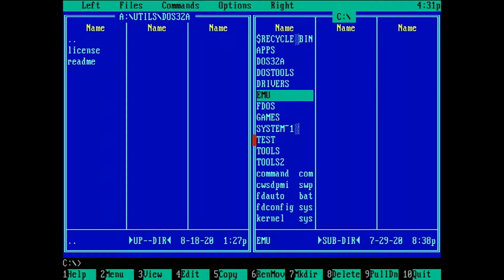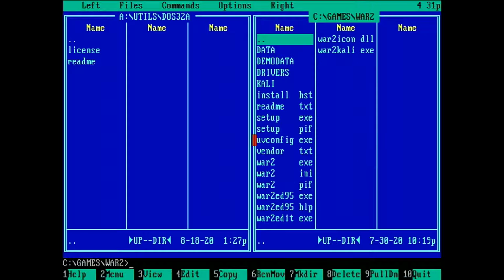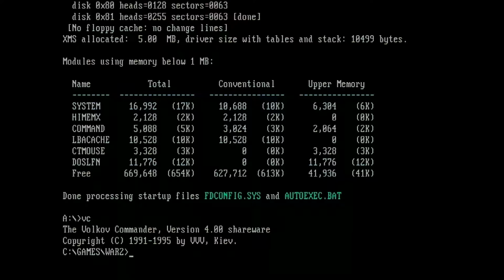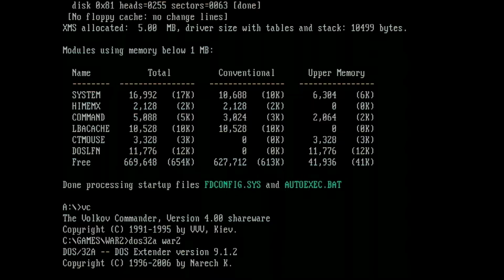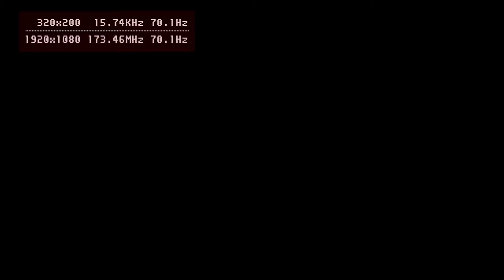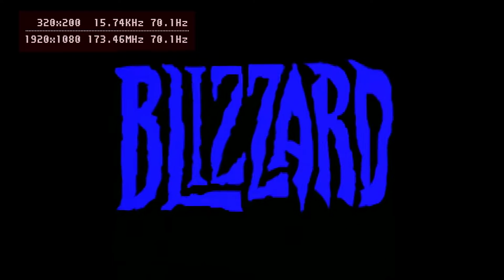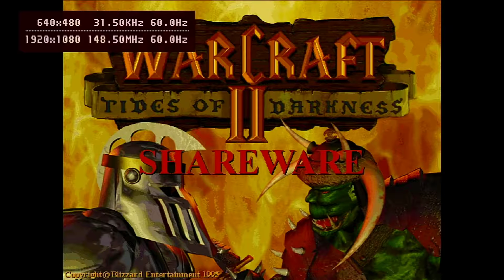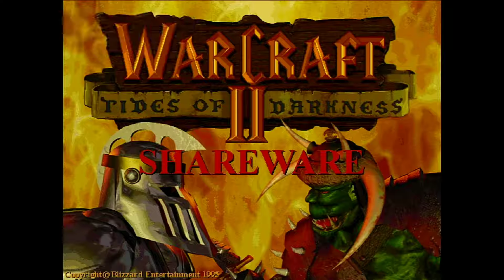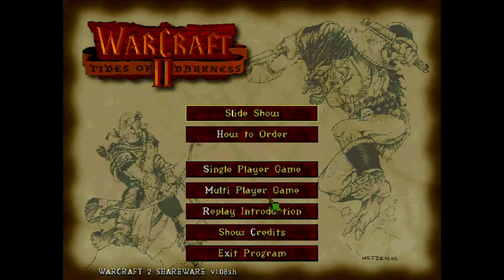Let's just finish showing Warcraft. So we have the mouse pointer.